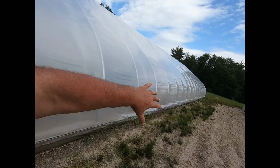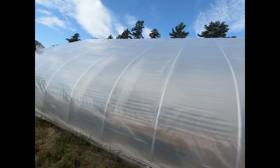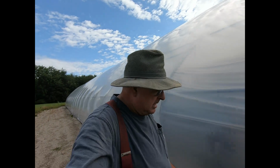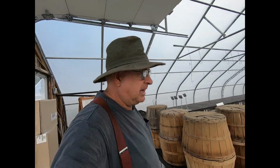Once this all billows out, then it'll start getting pulled up by the top pushing out. Anyway, it takes a lot of volume, so, just time. But I want to show you the best way. If you're putting up a greenhouse, the best way to do it is this little tiny guy right here.